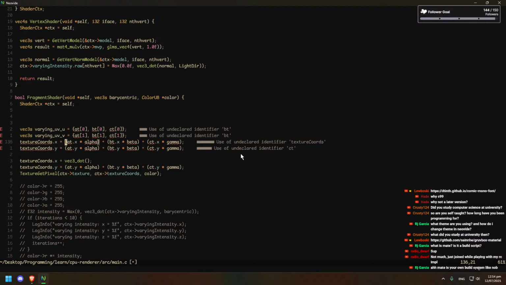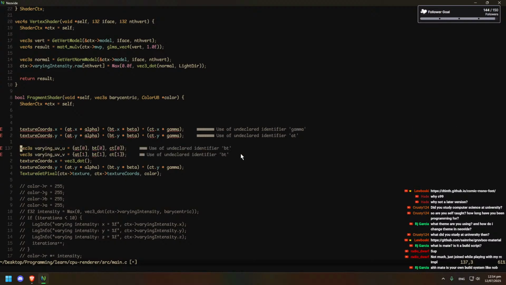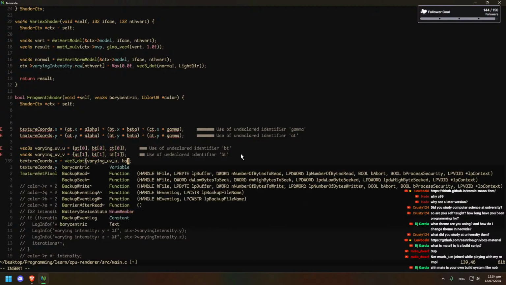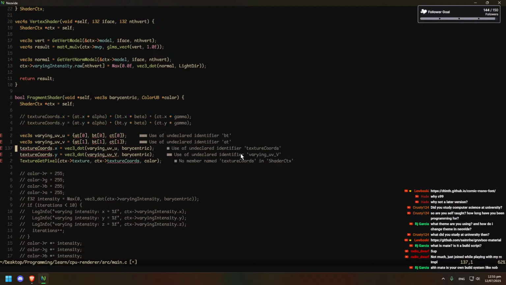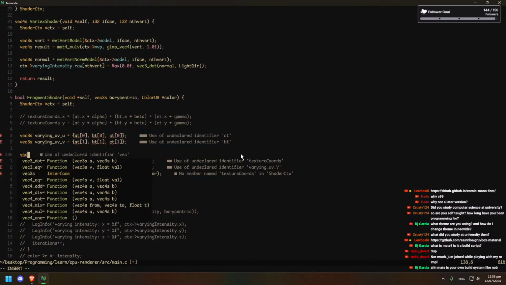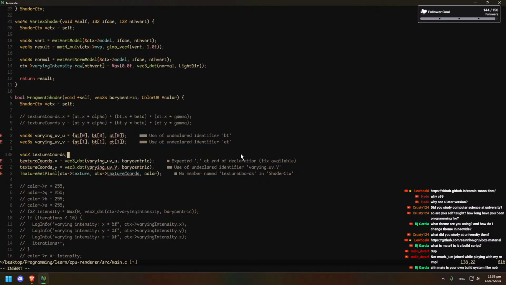And then here we would bearing UV, U, and barycentric. And the same thing but for B. I think that's like the equivalent. And of course we have to create back to texture chords.